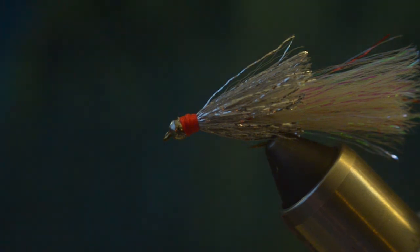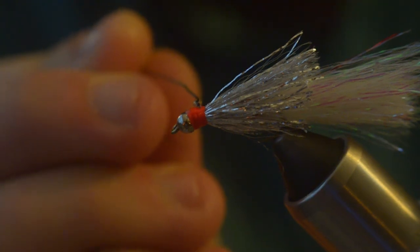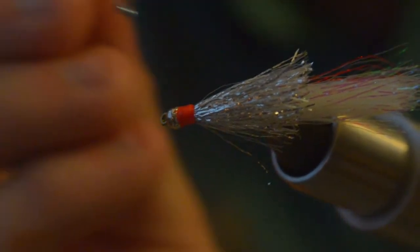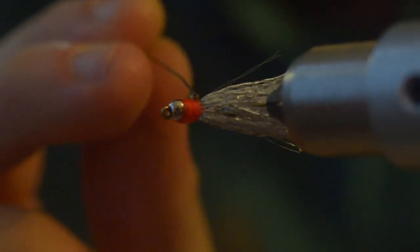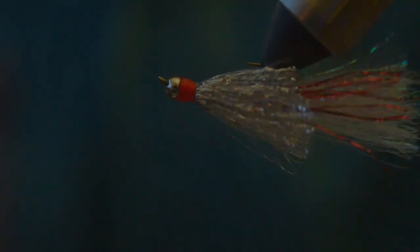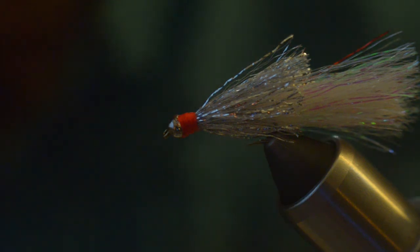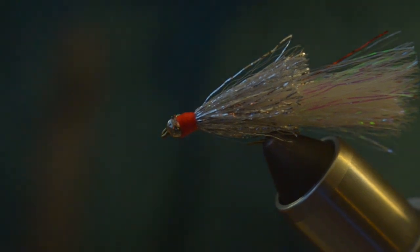I started tying in this particular color variation just this spring and it's already yielded some really nice results with warm water species — largemouth, smallmouth, sunfish. Though I have no doubt that if I started bringing this out for mass trout, or even tying it in larger sizes for the stripers that are now here, it would prove a very effective pattern. There we are — the size 12 bleeding tri-color deadly Empy shiner. Thanks as always for tuning in to this Brackish Flies fly tying lesson. Stay tuned for more coming at you in the near future. Peace.